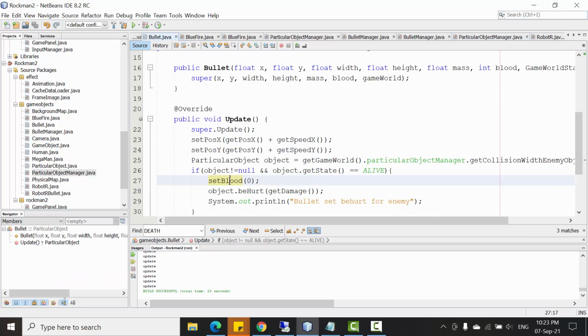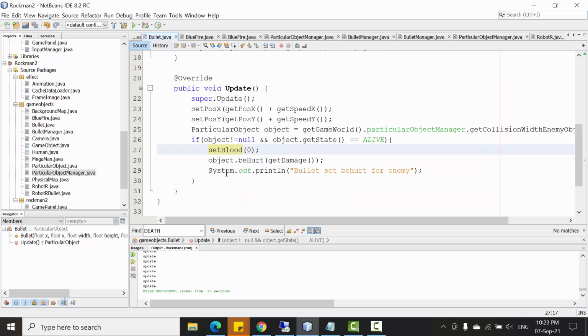When it reaches its target, it needs to be killed and removed, so I will set the blood to zero so that we can remove the bullet.